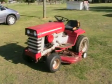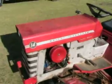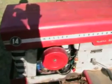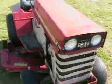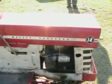Got something else the other day. Got me a probably 1973 or '74 Massey Ferguson 14 lawnmower. I like them things. They look like tiny Massey Ferguson. I don't know why. You know why? I paid $125 for it and been working on the wiring since I got it. We just about rewired the whole thing now.